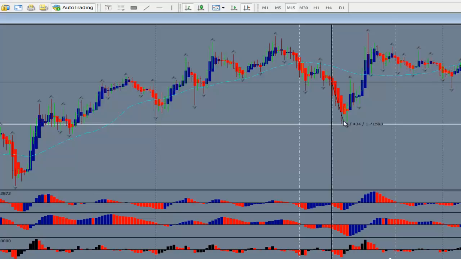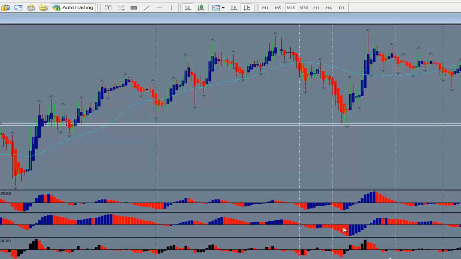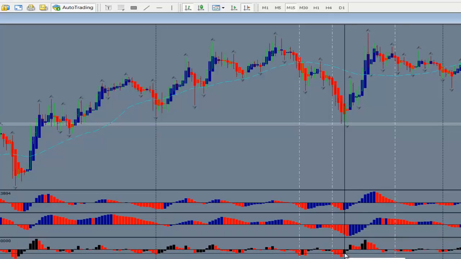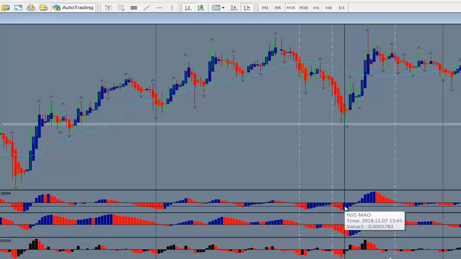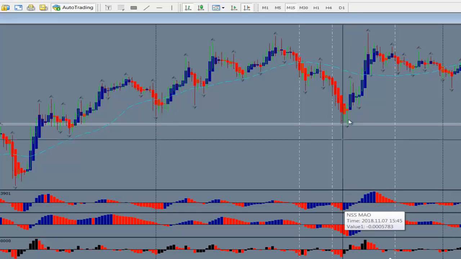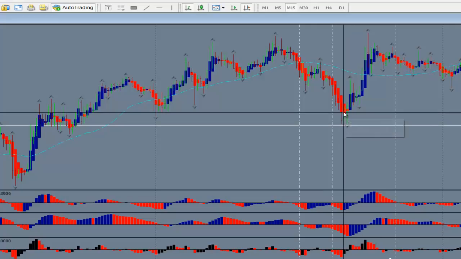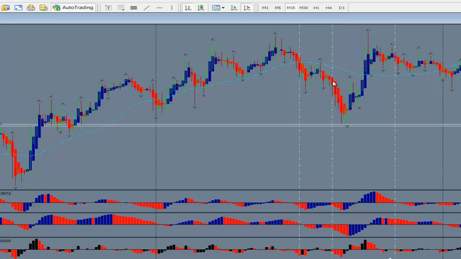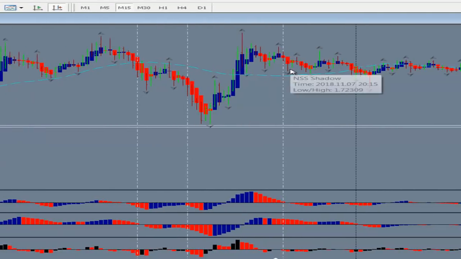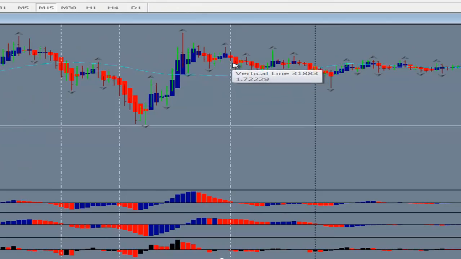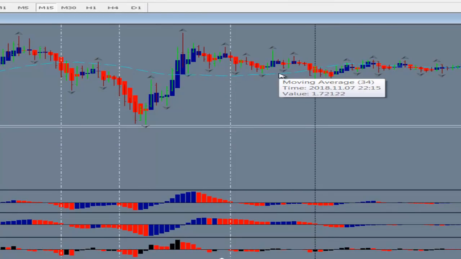A nice move. On this one, I'm just going to say when the 15 minute has the filter mail, or the mail filter, however you want to say it, when they both change colors, we're going to manage on the 15 minute. So someplace in that bar right there, 30-40 pip move. What about this one? Well, it wasn't on the correct side of the 34, so that one is automatically not going to be a trade.